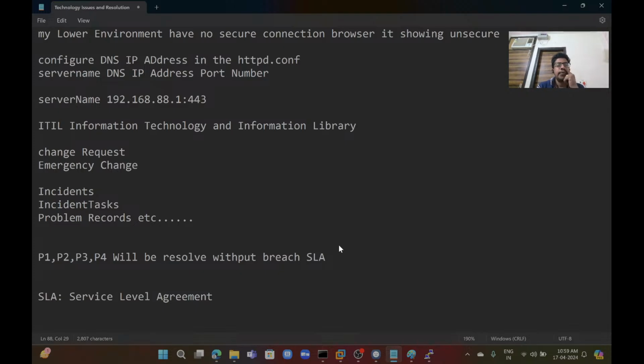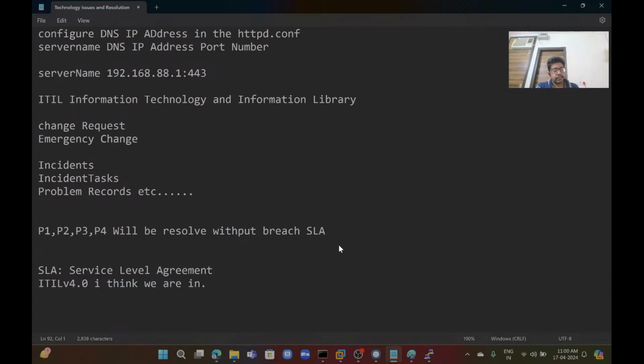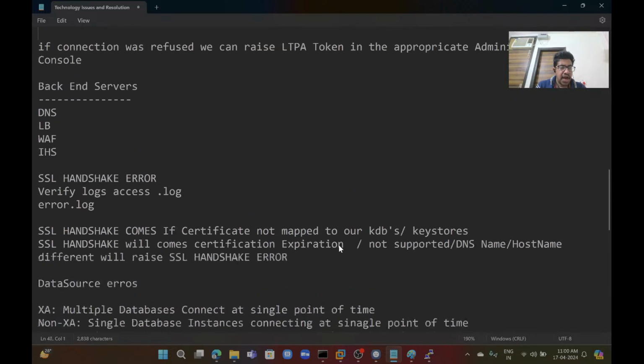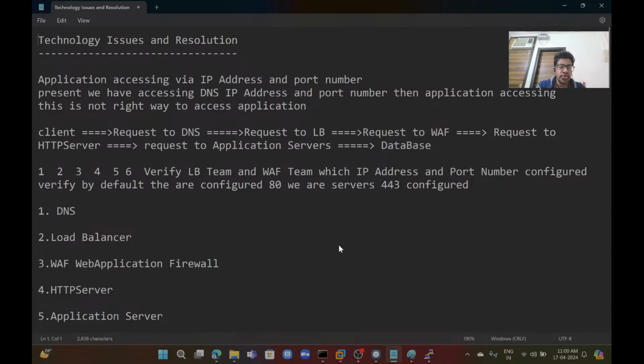Okay. This is now present in ITIL version 4.x. These are the issues identified in real-time scenarios.